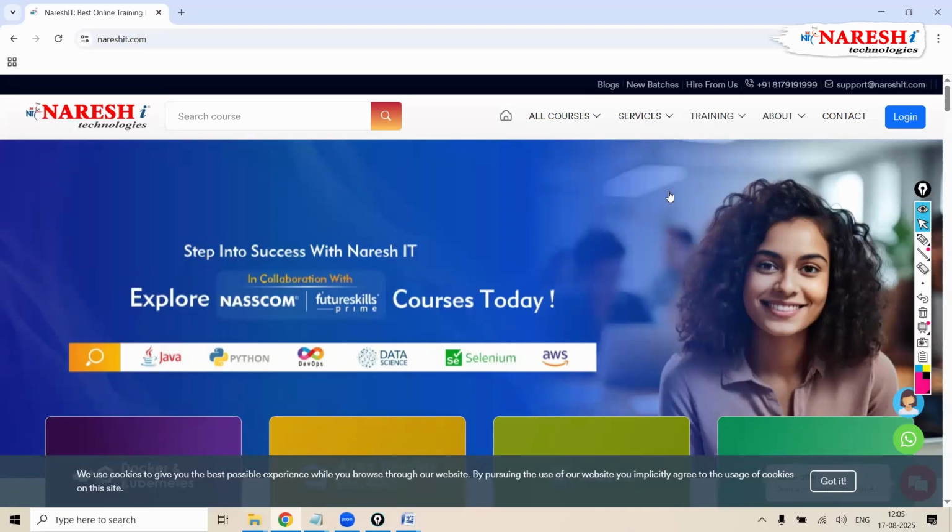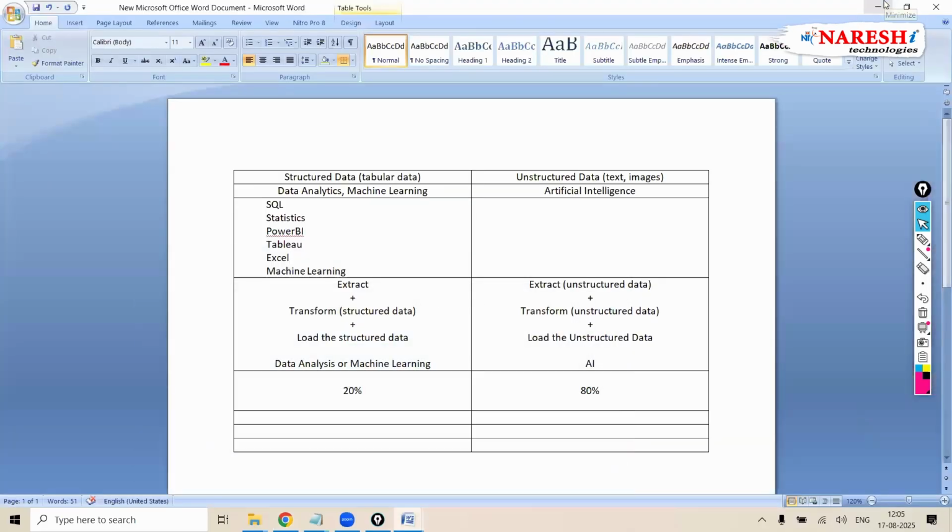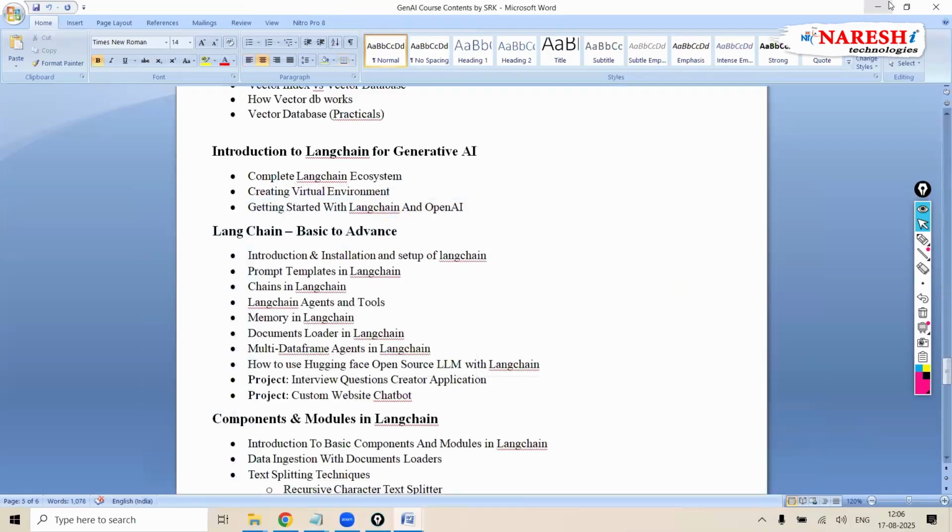But majorly, how the business will be developed in Naresh IT is: which batches are there, which students are there, and based on the students, which faculty has the more number of students placed, all these things. If you understand this one, it will develop more business for them. Is the point clear?